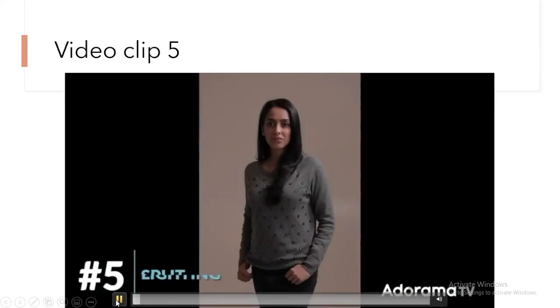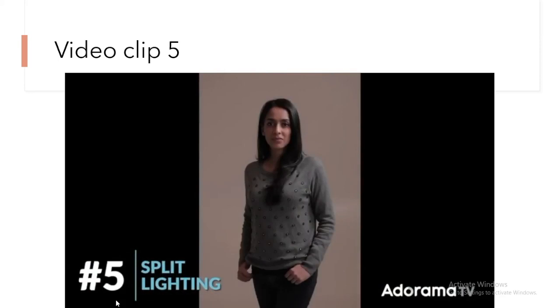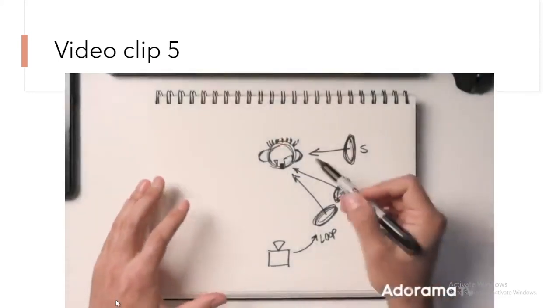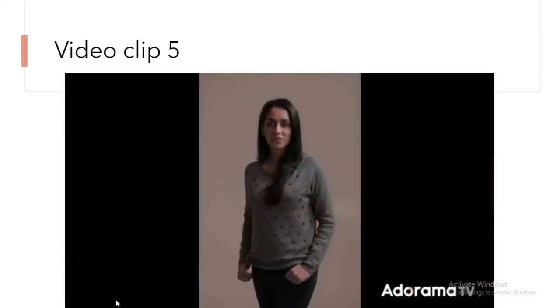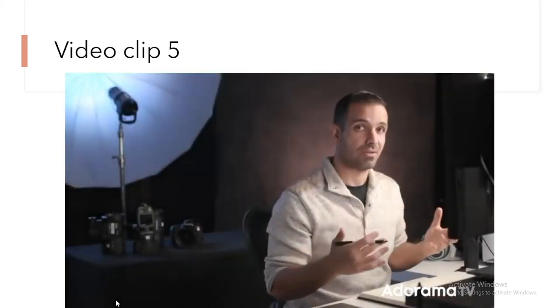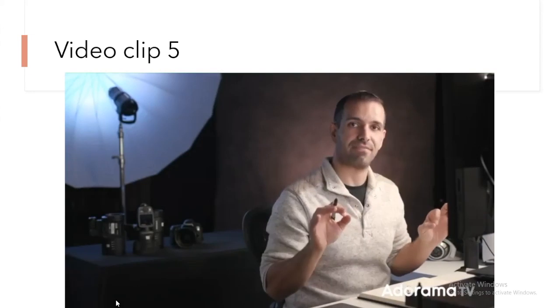Finally, we have split lighting. Split lighting is when we bring that light source over to the right side, and I'm going to label this S, and this is where the light is coming from one side. As we see in the image, this lighting pattern is characterized by that split that we get right across the face and the nose, where one half of the face is in the light and one half is in the shadow. I've been talking a lot about noses. It's okay. It's going to be fine.